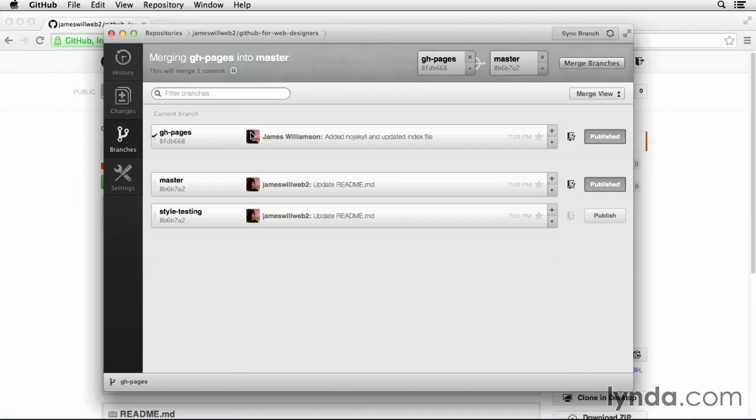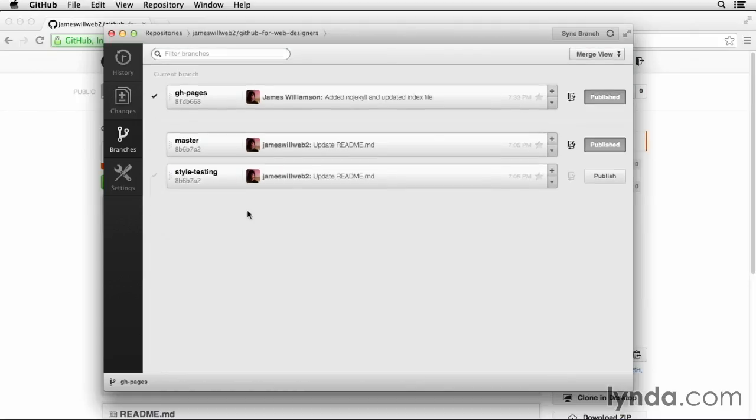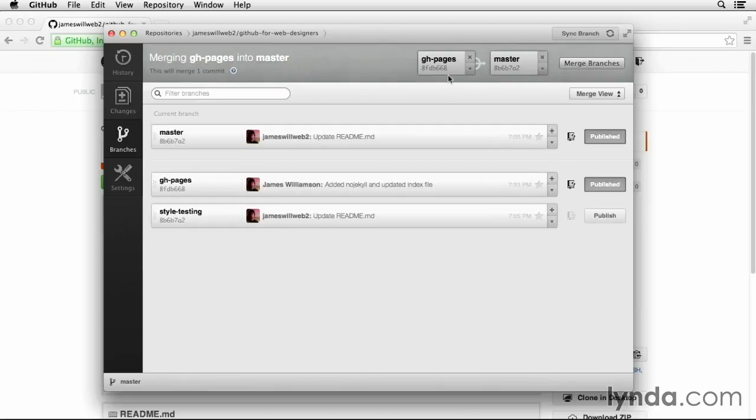Now, I am an absolute stickler for making sure that you're doing things the right way. So I'm going to turn merge view off for just a moment, and I'm going to go back and set my master branch to the current branch. I just really like that workflow of making sure you know where you are. And since I want to merge GitHub Pages into master, I just like having that sort of safety net of knowing that that's my current one. So I go back to merge view. You can see it's the same thing. It doesn't really matter. I'm just going to hit merge branches, and it's going to do it for me.